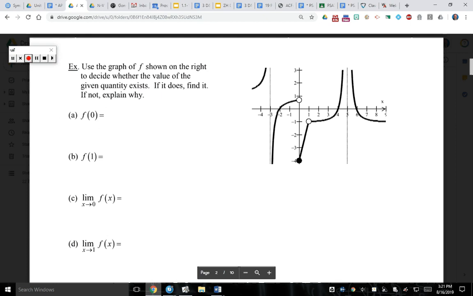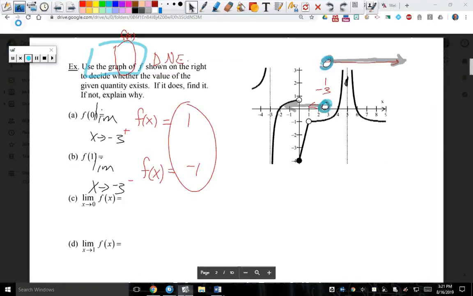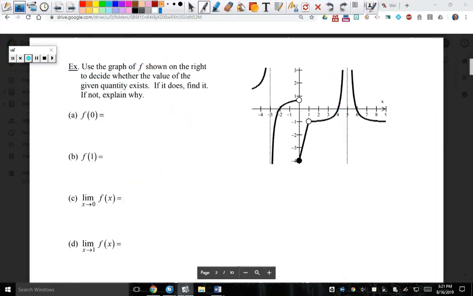All right. Guys, there is a huge difference between this and this. Okay? Sophie, what is A, f of 0, what does that equal from the graph that you see here? -4. Perfect.